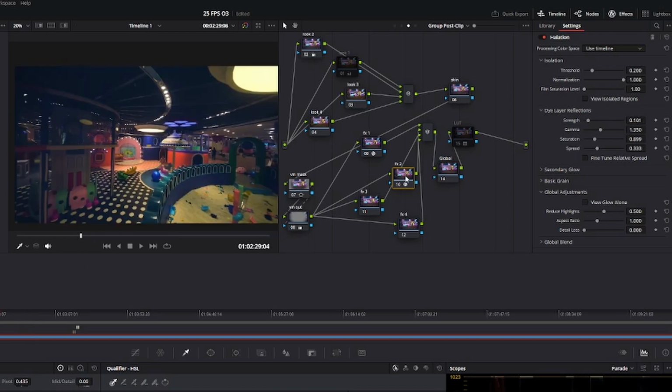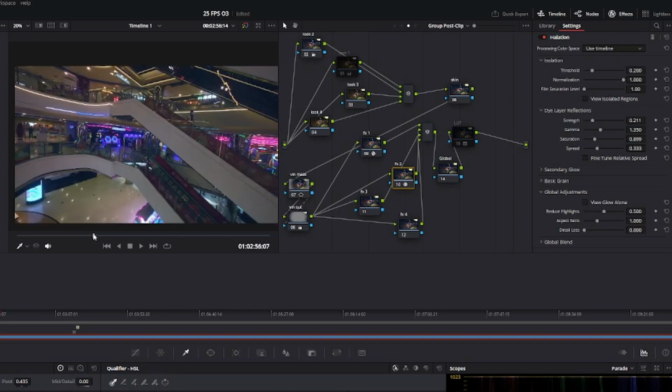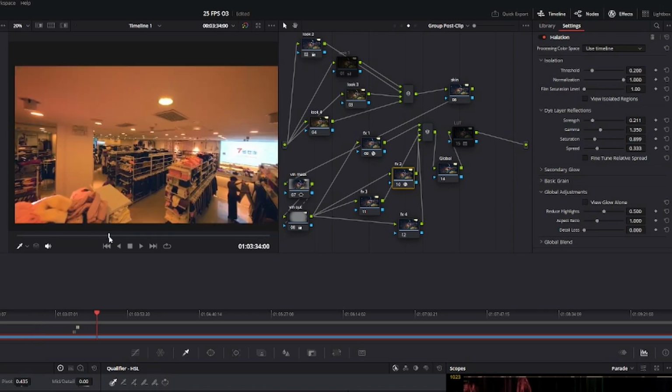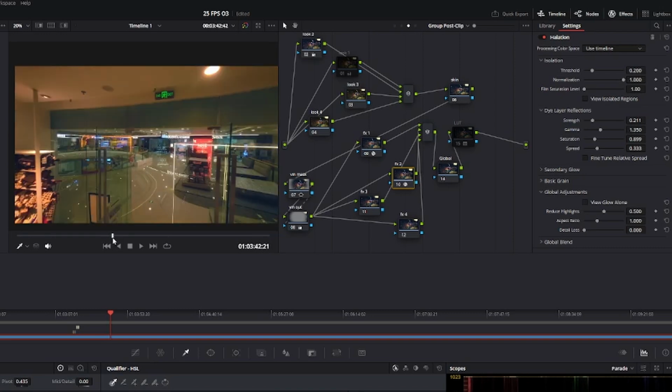We can Control D to see what it's doing. It's not doing much. You don't want to go crazy with it. Now, when you're first starting out, you're going to go crazy with it. That's okay. You need to go too far and then reel yourself back in as you keep editing and start learning that actually less is more.